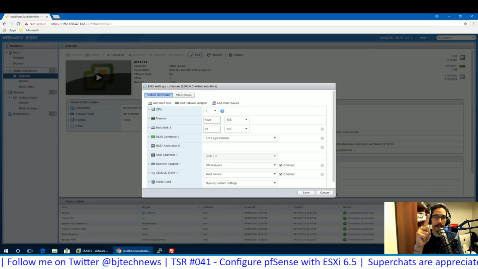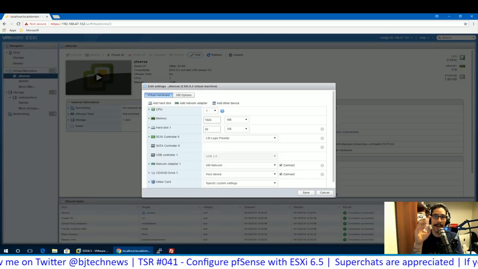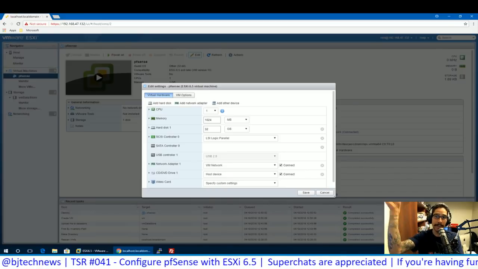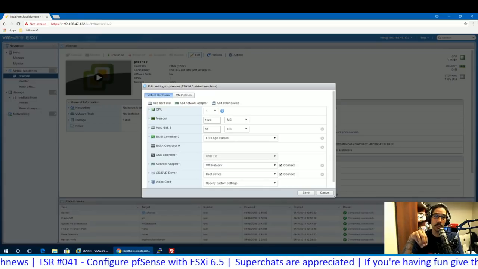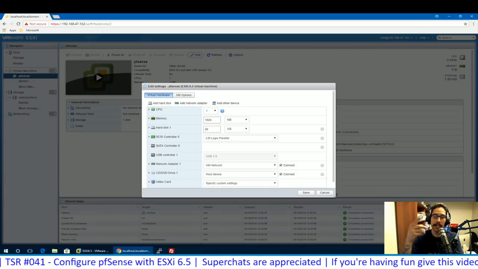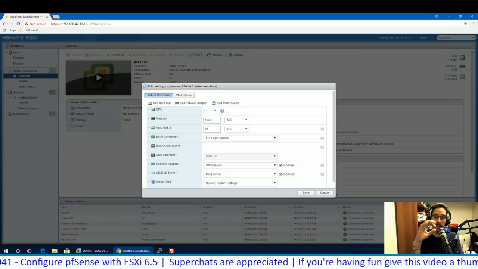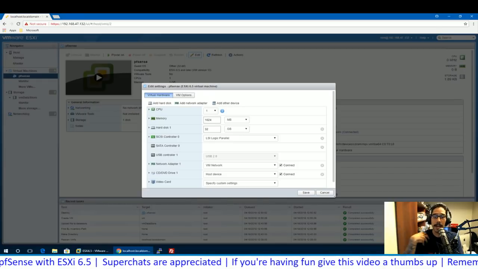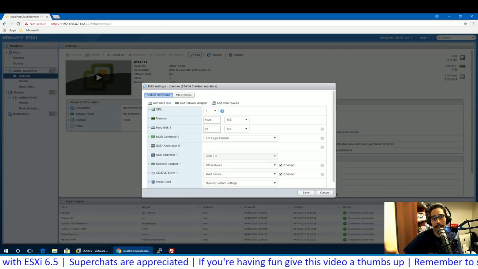One network adapter is for your WAN, the wide area network. This is what's going out in the internet world, grabbing the internet and then feeding it to your LAN. Right? So your second network card would be your LAN or NAT. Okay, whatever you want to call it. I called it NAT, but you could call it LAN if you want.